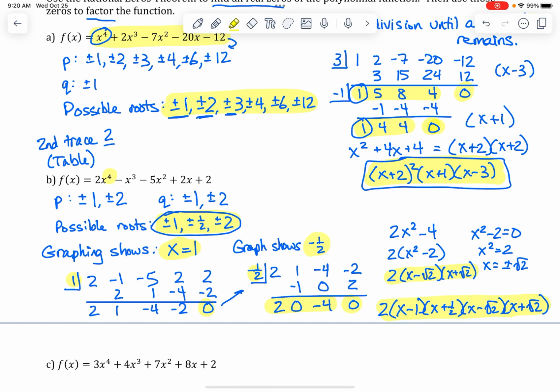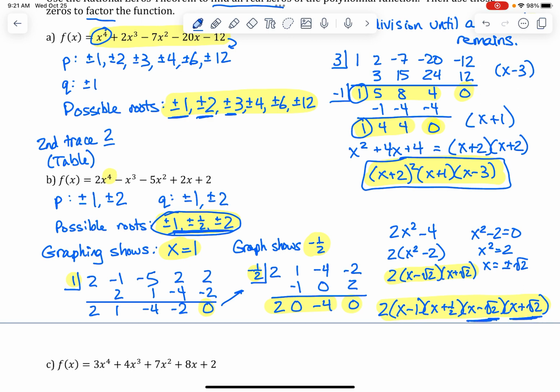This would be impossible to do any other way because 2 of our roots are irrational numbers. The square root of 2 and negative square root of 2 we wouldn't get by conventional factoring techniques. So synthetic division allows us that idea. Right, when you graph this, you probably saw that there were 2 times it crossed that didn't actually make it a nice easy number. So when you have some weird numbers that aren't nice fractions or decimals, you know that there's going to be other roots. So this gives you all the rational roots, right? It's called the rational root theorem, but there could be irrational roots such as that.